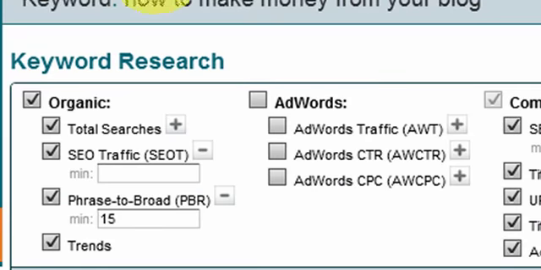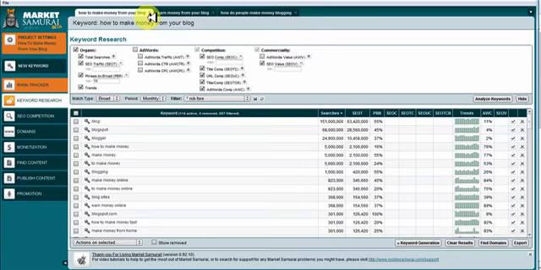Some people put in a short keyword as a seed keyword. I like to put in a keyword phrase. It's just the way that I do it. You'll find a different way. Everybody has their own way of doing their keyword research, but I just want to give you an idea how I actually do mine and how you can use exactly the same. So this is what it's returned to me.